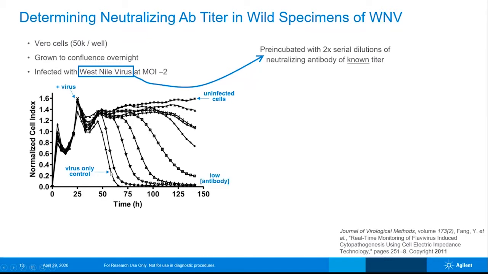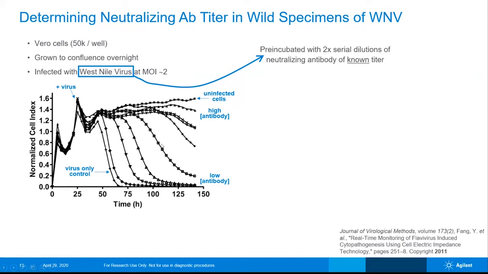As you add in low amounts or intermediate amounts moving up towards high amounts of antibody, you see, again, a shifting of these curves to the point here where at the highest antibody concentration, it has almost completely neutralized the killing response. It doesn't quite look exactly like the uninfected cells, but it's very close to that. So how do we take this primary data now and then extract some sort of quantitative information from it?